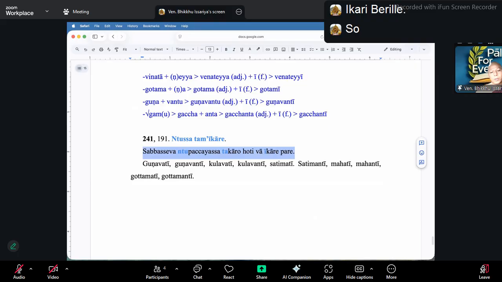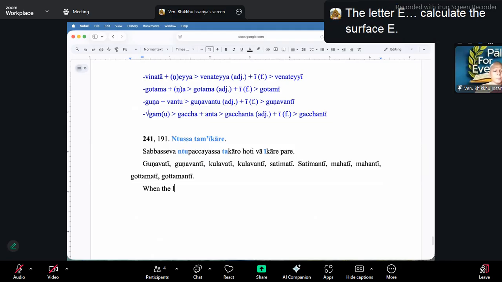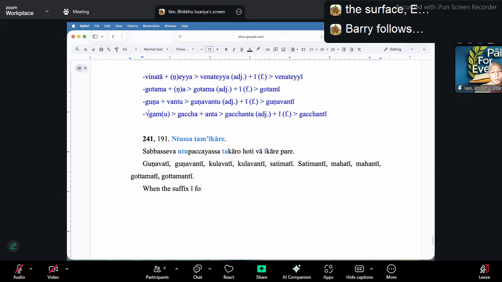So that means when the suffix I follows. So the suffix I follows. Sabbasseva Netu Bijassa Dakaro Hoti.